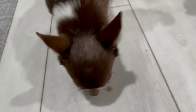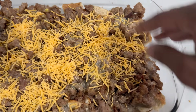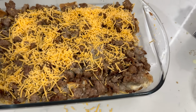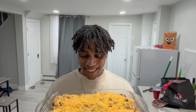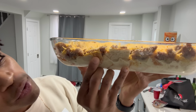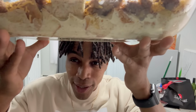Yeah. So now we're going to take the mix we had, and we're going to pour it right on top of our sausage and bread. Yeah. The last layer. All on top of there, just cover the whole thing. And then last but not least, we put that cheese on top. I'm basically just gonna cover this whole thing. Oh yeah. All right. This is what I'm talking about. Y'all can see how all that cheese and the cream is all in the bottom. Man, when this cooks, it's gonna be fire. You could just see all of that goodness gonna cook together.